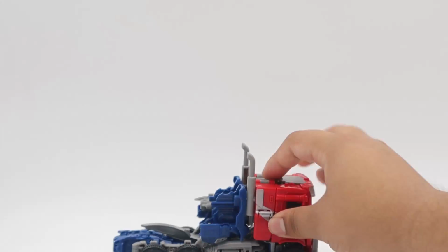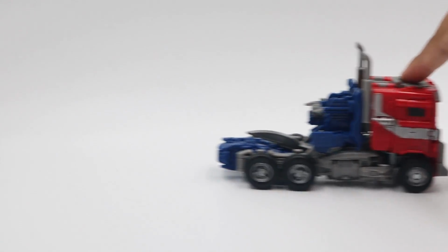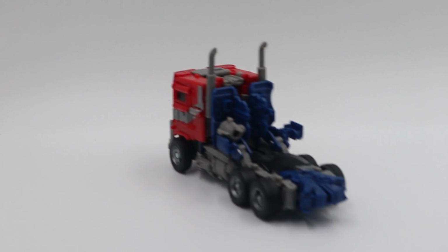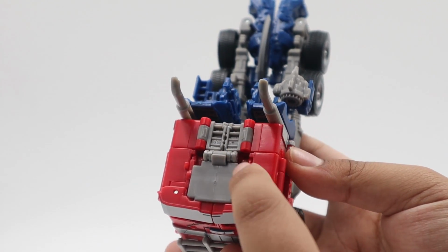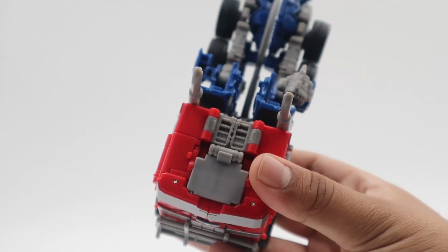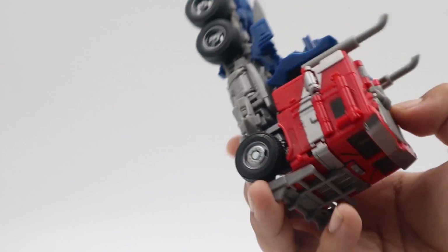But he also does roll pretty well. Whee! He does indeed roll pretty dang good. So he can definitely roll out Autobot style. Autobots roll out. I also do wish they could have painted these pieces right here to match the red on top, but they didn't, which honestly bothers me a little bit, just because I feel like that is such a simple detail that they could have done.